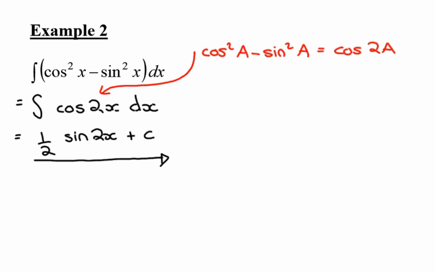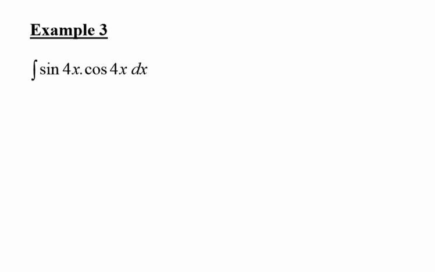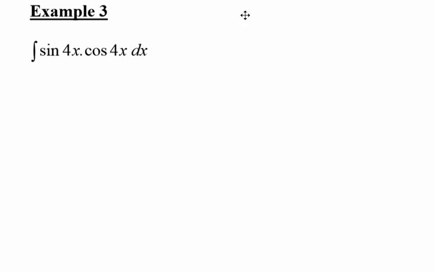All right, let's look at another example. Okay, in this example, I have a look. I've got sine 4x times by cos 4x. Now, a brief look at the table will show you that there's nothing exactly like that in the table. So you could think, maybe it could be the case where I've got my composite function times by derivative. However, the problem is this 4x. Okay, so we can't go any further. We don't have a perfect composite function times by its derivative, so we can't use that rule directly.